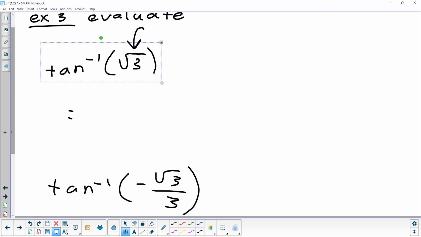The inverse tangent of root 3 and the inverse tangent of negative root 3 over 3. Since both of those have a square root of 3 in them, remember from last week, square root of 3 usually has to do with a multiple of 30. So that's where we're looking. And we've got to get 0 to 180 out of our head again. What do we want to be between now? It's not 0 to 180 anymore.